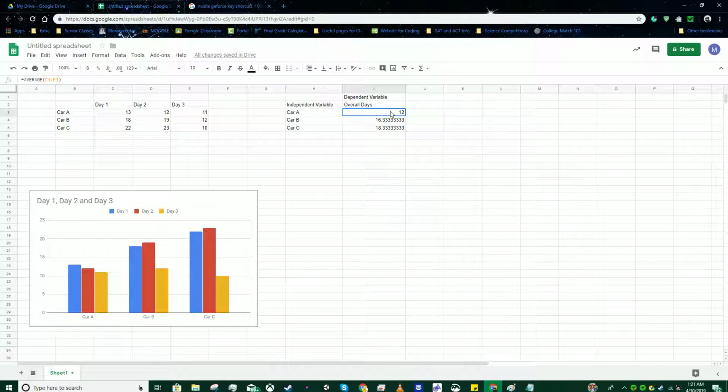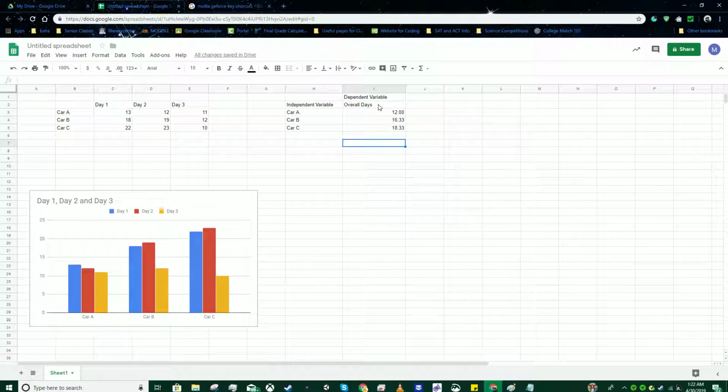Now you have a bunch of repeating decimals here, and in order to get rid of those, you highlight over all of your dependent variables because you want to standardize or make sure that you have the same number of significant figures for each of your values per independent variable. You're going to go to the decimal place value, and you're just going to decrease decimal places, and then you increase by 1 and by 2. I do a standard of 2 just because it is much better to recognize in the hundredths area for data points, but depending on your data you may or may not want to change that.